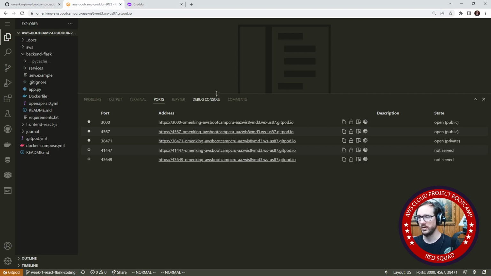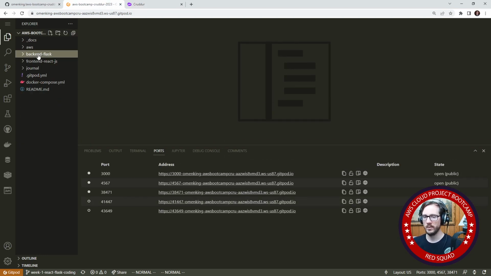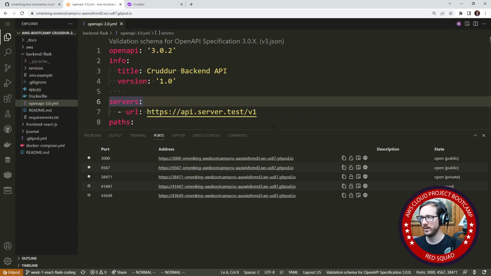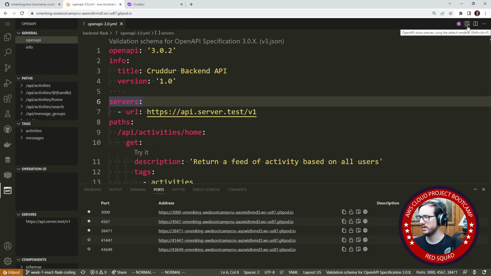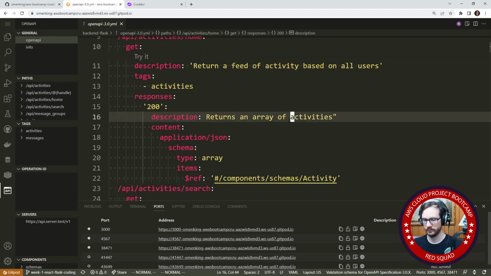Okay, we're going to go back to our code. And I would say that we want to add an endpoint to our application. So before we do that, let's plan it out. And the way we're going to plan it out is open up our OpenAPI. We're going to go to our API tab now that we know that's how we're supposed to do it. And we're going to just go through here and take a look.